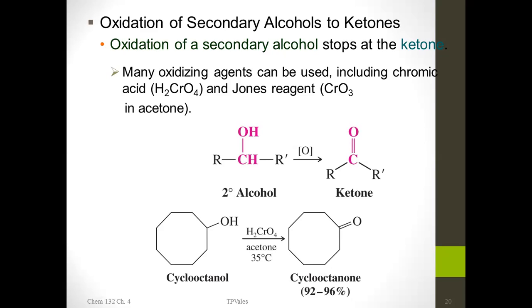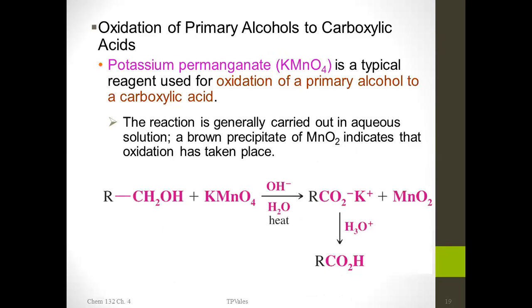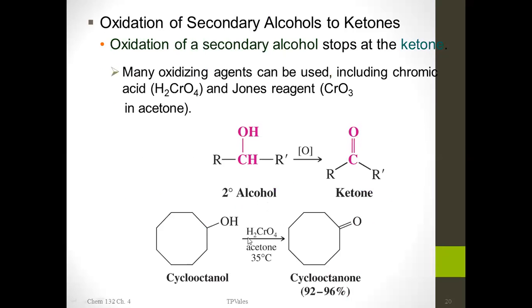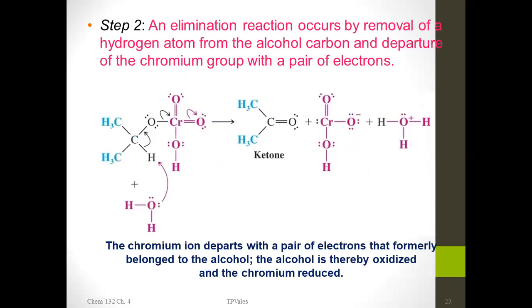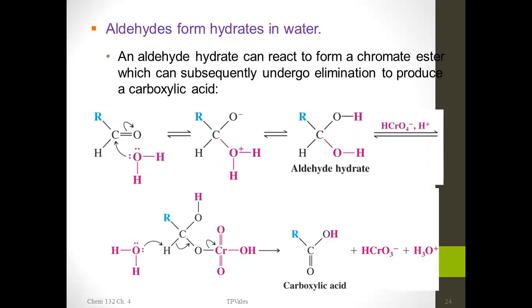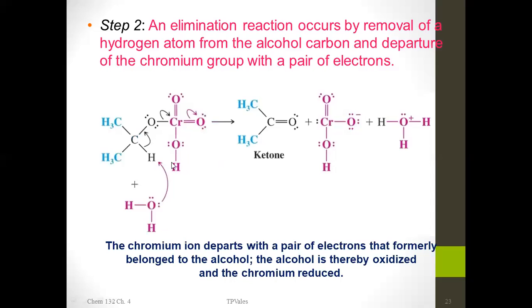Although there is a difference, because for KMnO4 we do this in a basic medium. You can take note of this. It's actually done in a basic medium and in water, and we just further acidify that one. For chromic acid, we do this, of course, in acidic medium. And you can see here in the process that we no longer have an acidification as the final step, because this one is already solidified.